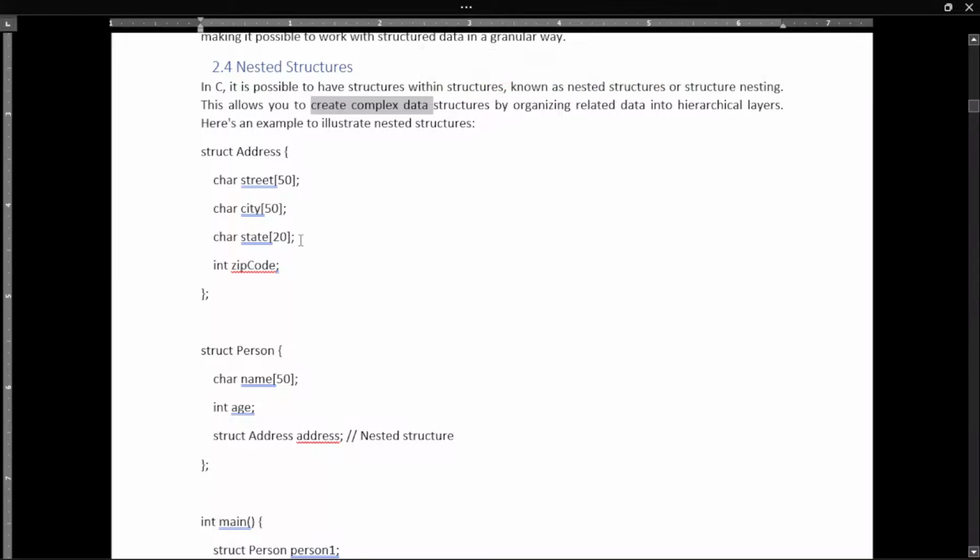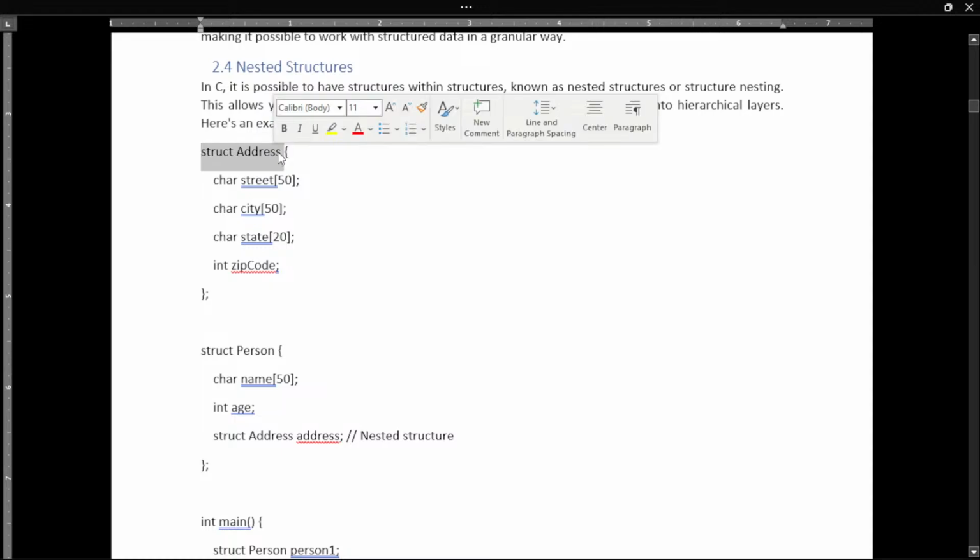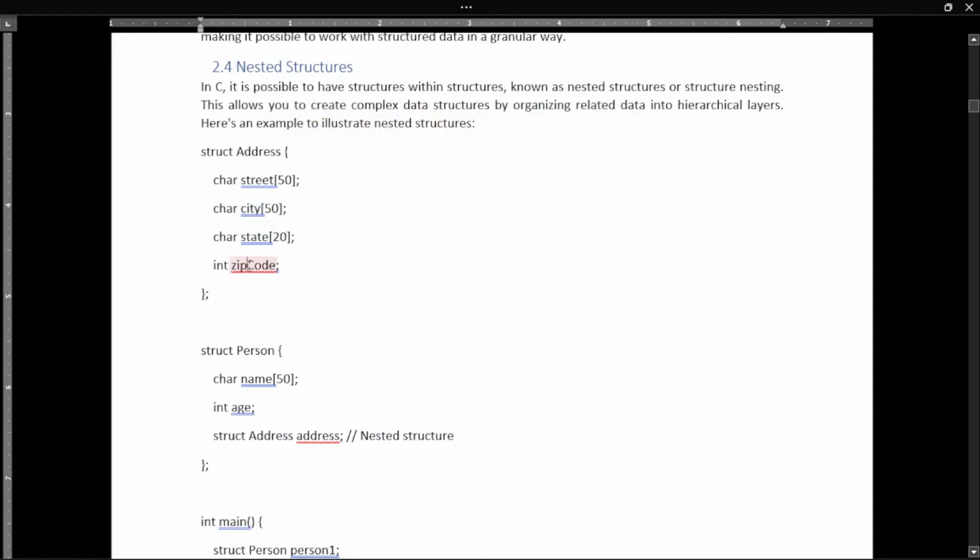So how does it look? It looks like this. Here is the first structure with some members: street, city, state, and zip code. It has been closed here. Next we have a struct person, and for that we have two members, name and age. And next we have the structure address.